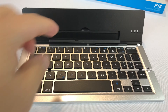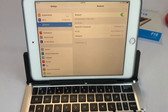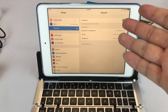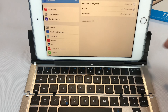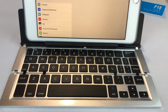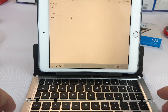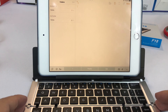Now I have my keyboard set up here. I've got the little lip down there, and this is an iPad mini, and I think that fits it really well. You go up to a larger iPad — no problem, I think that's going to fit too, because the ledge is only this wide. But if you have an iPad Pro or something like that, it's going to be even more like using a real computer. Let's go ahead and try typing — opened up the ubiquitous iPad Notes application here.